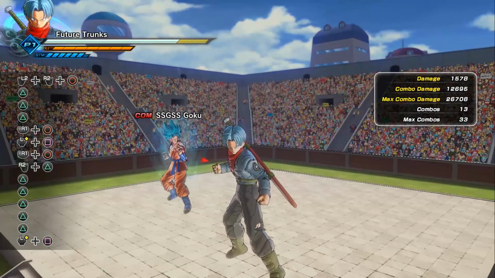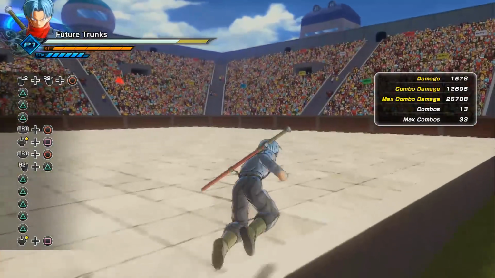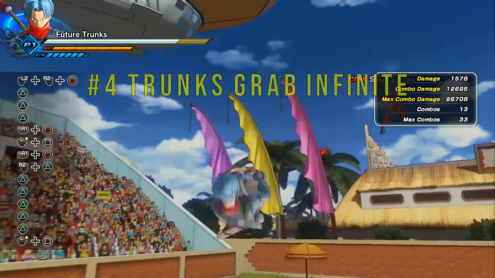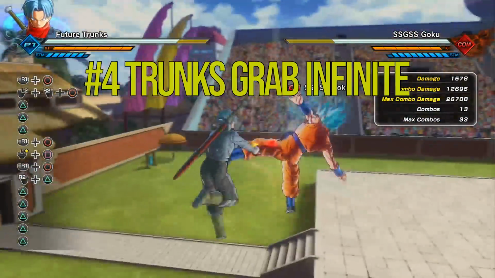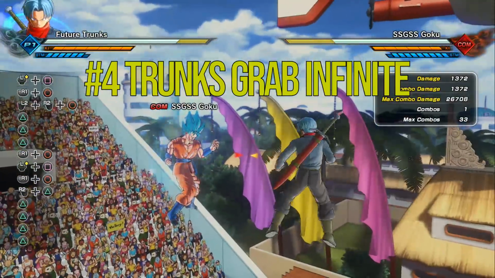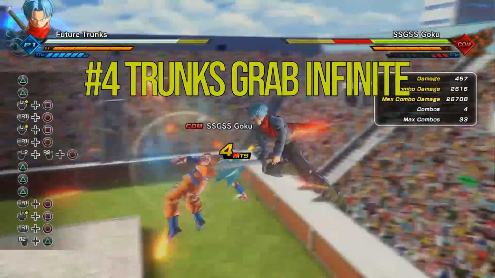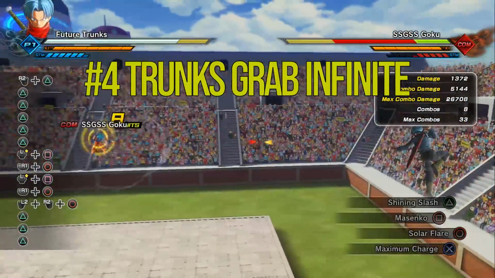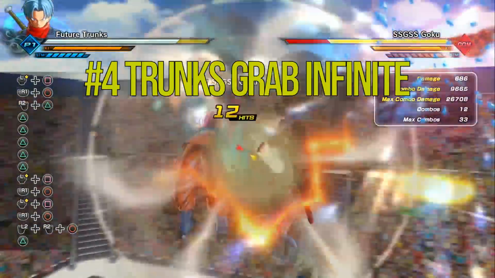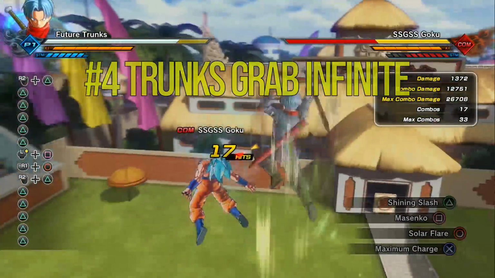Okay, so what we're about to talk about is a character more infamous, more notorious, more despised than Hit or Super Saiyan Blue Goku. This character is hated on ranked, and he is at the same level of urgency to nerf as Fake Death. And the character that I'm talking about is Future Trunks. You already know what I'm about to address here. That infinite grab loop must go.